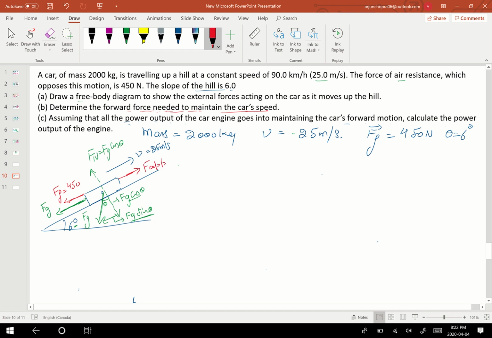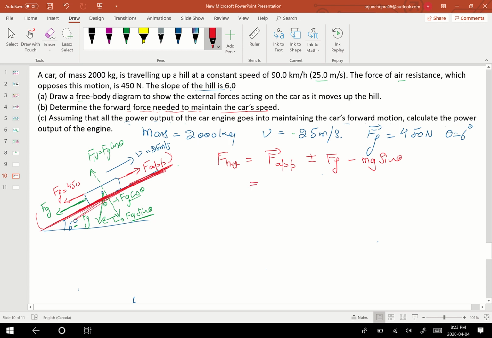Okay, so now if I wanted to find the force applied, I'll look into the equation of force on an inclined plane. So F net is equal to F applied minus force of friction minus mg sine theta. So all the forces acting along this inclined plane, I'm summing up. If someone hasn't looked into those force videos, just to make it easy for them, I'm just looking at all the forces acting on this inclined plane.